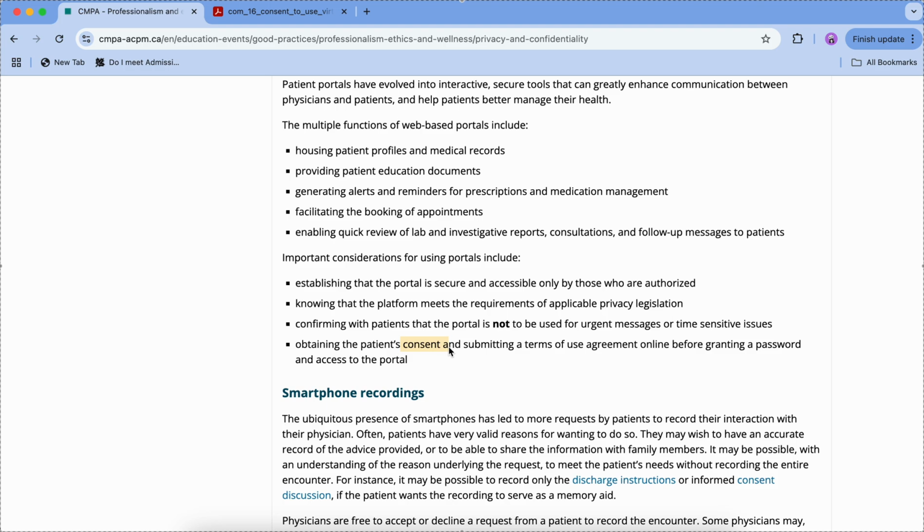But if the patient says, no, I don't want my information on the internet, just give me a call, I will come in person and we will talk, no matter what. That's a different story. So at least the patient is aware. Even if it's secure and a privacy policy is applicable, the only thing is it's electronic, there is always a chance of breach. That's why consent is very important.